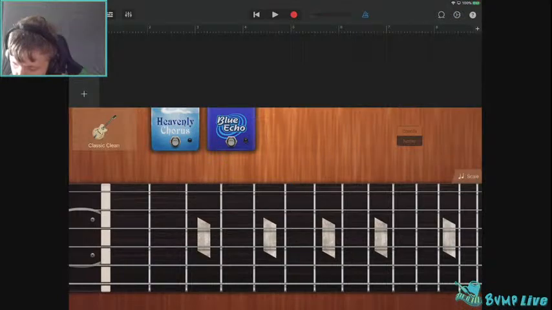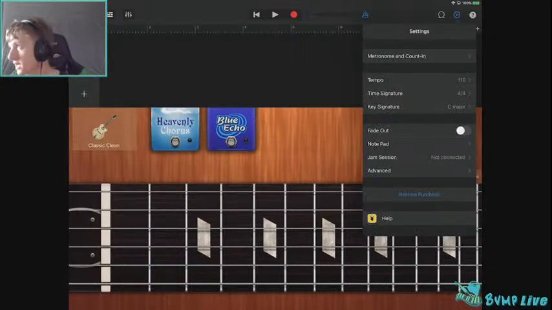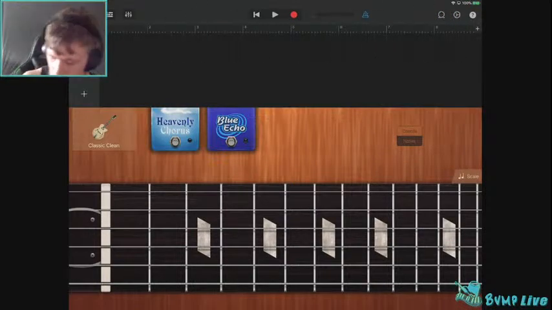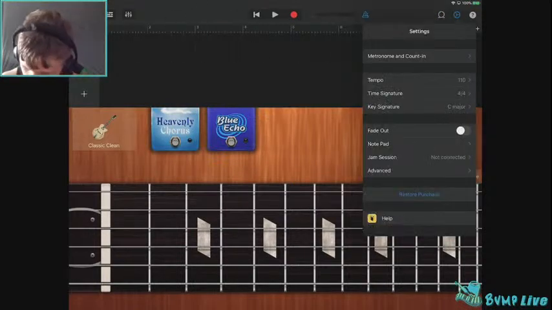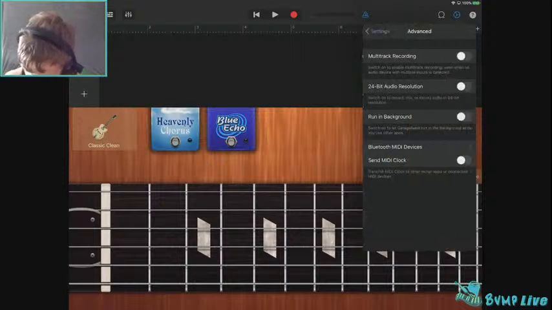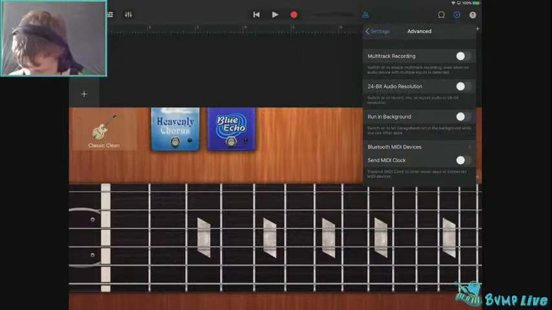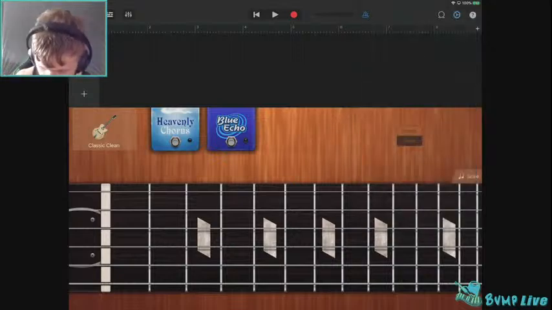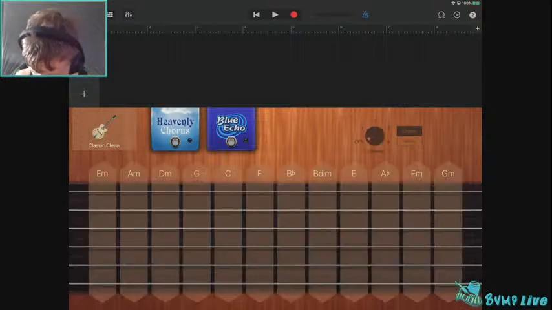Because I did this extensively, and I'm sure you know very well how to use this by now, I'm not going to go over how all this works quite yet, but I will talk about how we can export audio in 24-bit resolution. That's not important. Picking. Let's do chords.